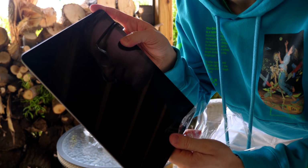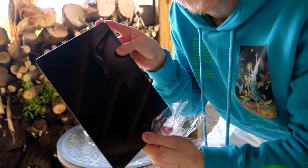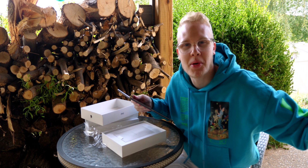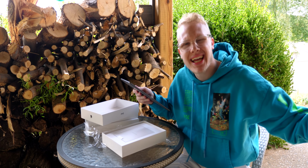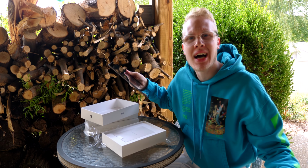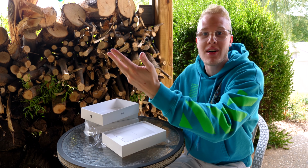Here it is. Here's a new iPad. It's just like every other iPad, I think. Let me just throw that over there in the litter. I'm in my backyard, I'm gonna pick it up. Don't get your panties in a wad, and if this bug comes back, dude, how is it this chaotic? What is my dog even barking at?